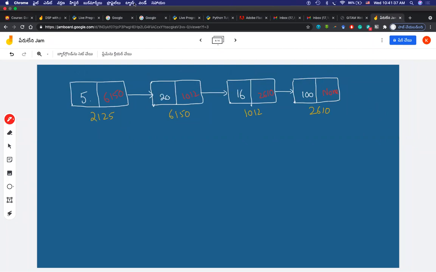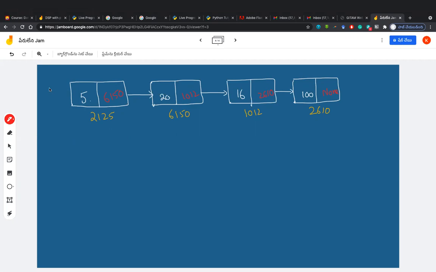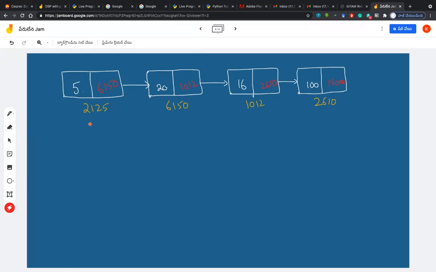Okay. So if you have done it, let's come to a new concept. Until now we have been discussing how to insert in a single linked list. Why am I calling it a single linked list? Because every node has only one next address, and that too only in the forward direction. You can observe this here. You can only go in a forward direction, right? Only in a forward direction.